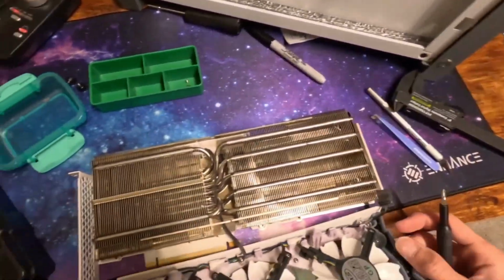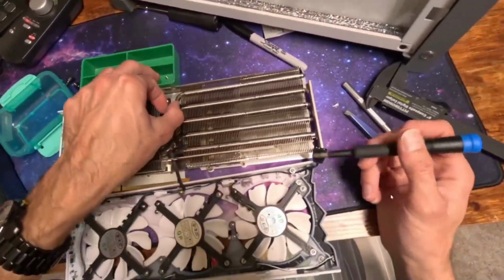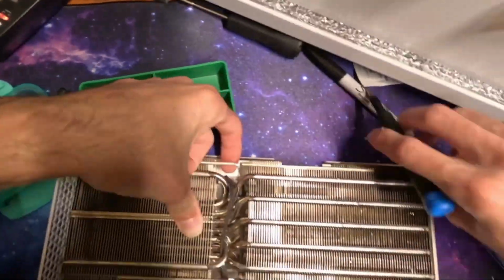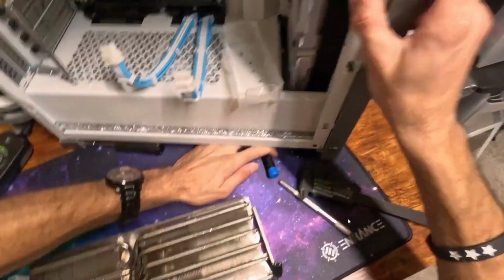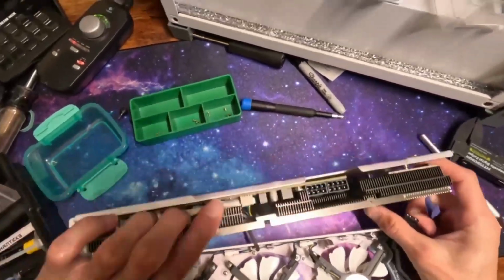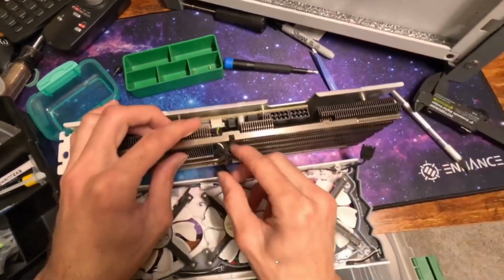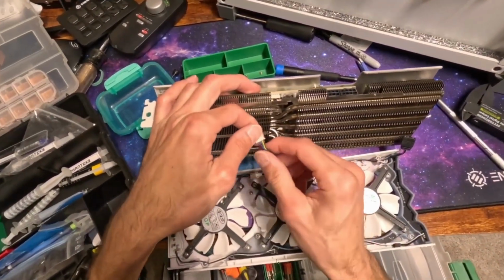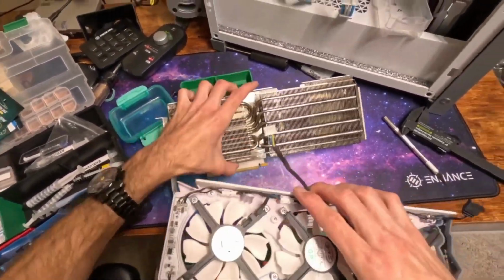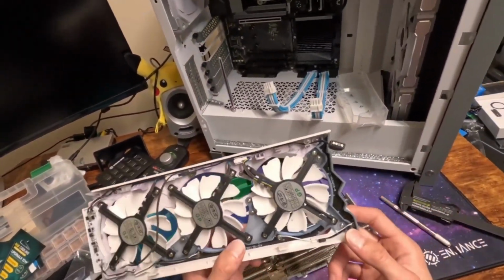Now this comes off easy. You can see right here, there is a cable that ties all three of these fans together. And you can try to pull it, pry it, but your best chance is just kind of yanking at it. Tweezers didn't work. That's dangerous. Don't do that. Don't do this. Don't do this either. Don't try that. You will, yep, yank it. That's all you gotta do. Just check your connector. Make sure you're good. Watch where it's looped in right here. Put it back there. Now, these fans right here, they are YXS.